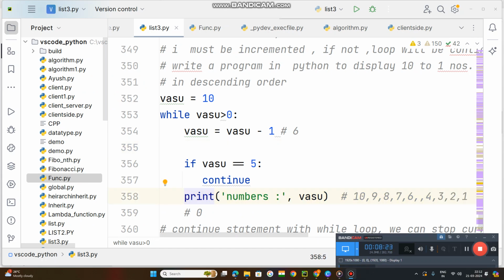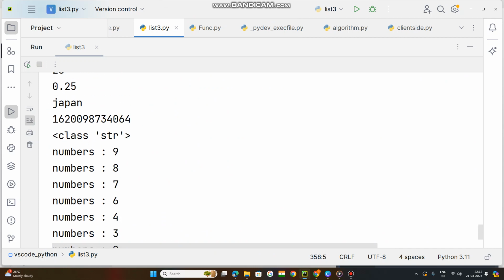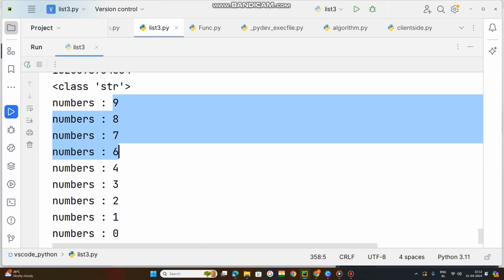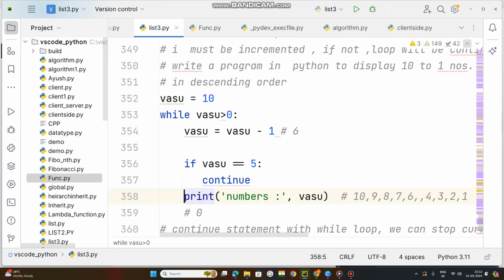Now whenever you run this code, you will get the printout like this, but 5 is not present because your condition: 9, 8, 7, 6, next 5. You have written continue if Vasu is equal to 5, so that will be skipped and it continues with the next iteration, which is 4. Understood that? That is called continue.